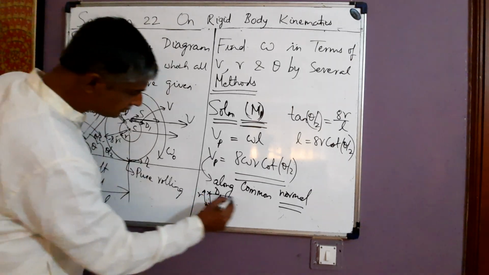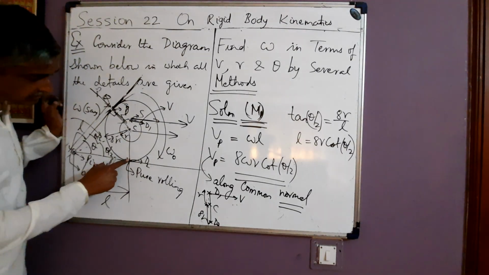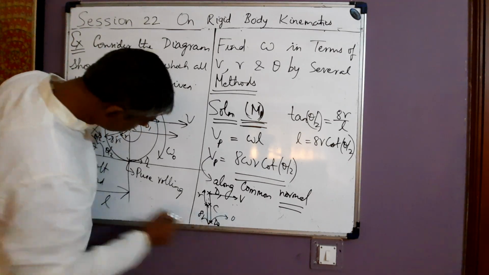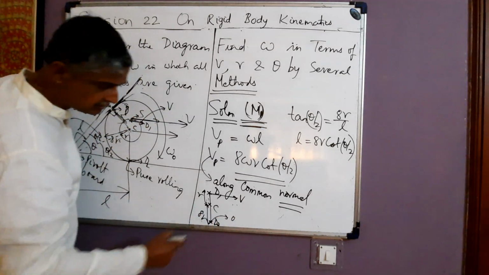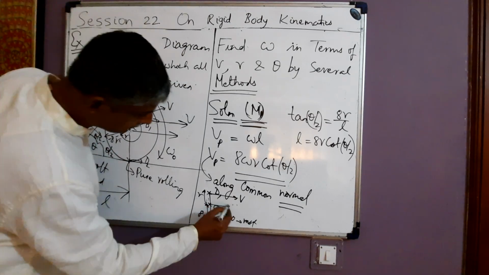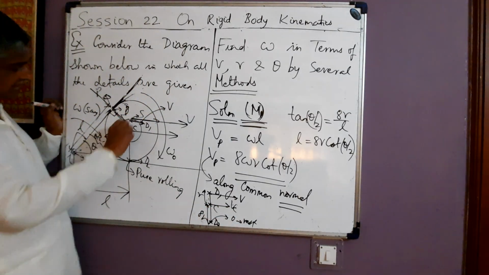Now the velocity of D1 is V, as I explained just now. And this point D2 is at rest, because the drum is undergoing pure rolling on a fixed surface; from the pure rolling criteria, the contact point D2 is at rest. And Vc is in the rightward direction. So this is R, this is 8R.